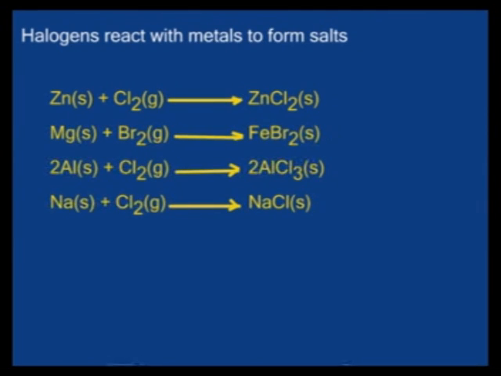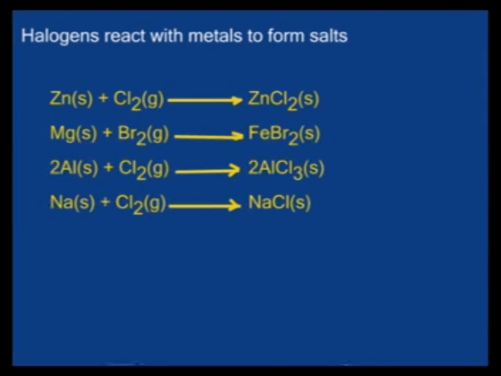The reactions of halogens with metals to form salts decrease down the group. Why? As you go down the group, the atomic sizes increase. The energy levels increase as well. This means that the number of electrons is increasing as you go down the group. For instance, fluorine has 9 electrons and chlorine has 17, and so on.